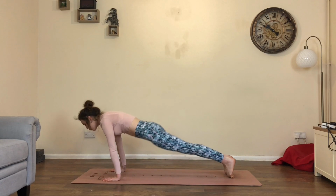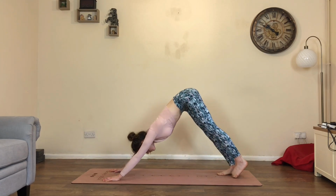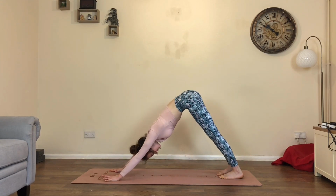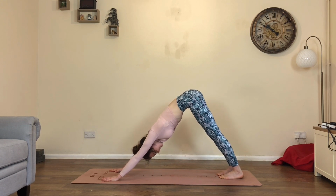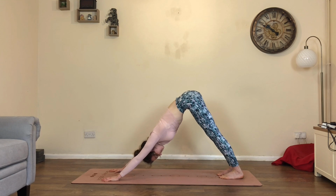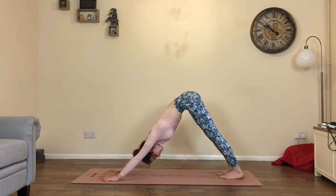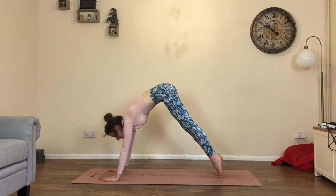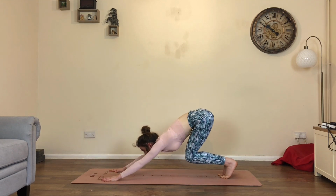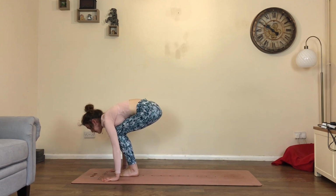And then exhale, push back into downward facing dog. Just a couple of breaths here, breathing in and breathing out. And just keeping the breath nice and steady. And if it becomes too sped up, then just drop the knees, take a moment in child's pose. Good, let's inhale, look forwards, lift heels. Exhale, bend the knees, step, walk, jump, or maybe float all the way to the front of the mat.